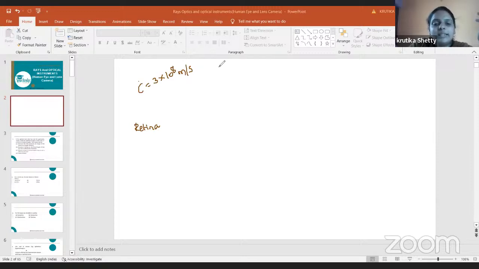Okay, one more example: from outside you enter the theater. In the theater it will be fully dark. When you go into darkness, again for a fraction of a second you are not able to see things clearly. Your eye takes a fraction of a second to adjust to the images visible in the theater. This is the work of the ciliary muscles. They try to adjust the focal length.